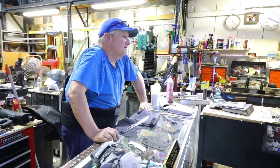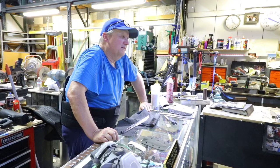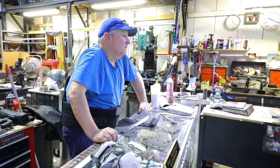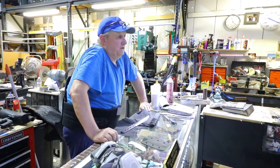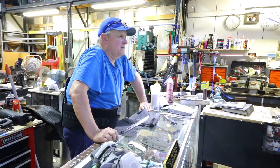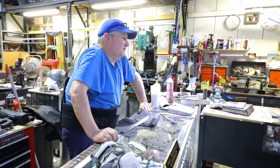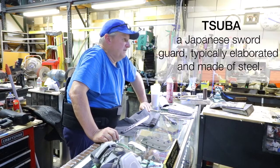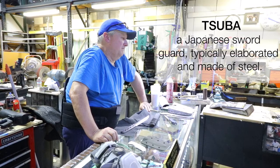going backwards is not a good thing to do on those swords. You can really create a ton of work for yourself if you screw up on them. So the Subas are hammered on from the rear and JB welded on. If you nick or scratch one of those Subas, it's not like the Japanese swords where you can just pull them off and replace it if you needed to. The Suba is the guard.